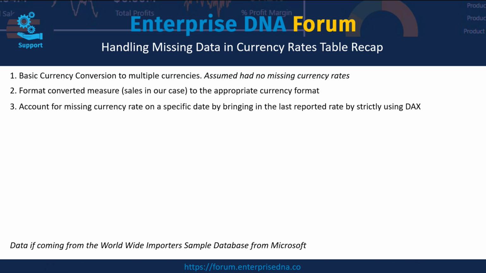And in our third video, we got a little more complicated. We assumed that our currency rate table had missing days in it, probably the weekends, could be holidays as well. So we needed a way to account for that, because if you convert a measure, say sales in our case here, and there's no currency rate for whatever currency you've selected, that day of sales or whatever it may be would fail to get converted.